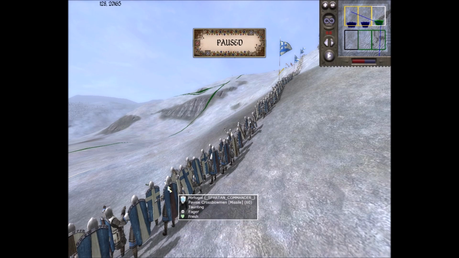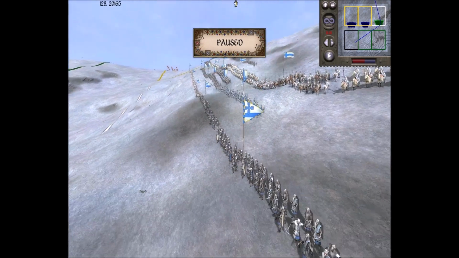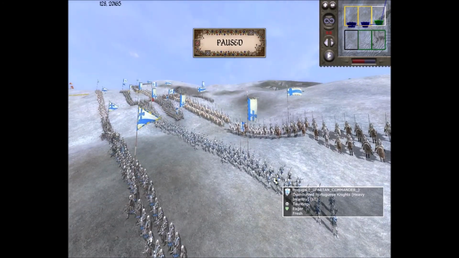Okay, and this is real. This is what really happened back in the day. These Pavis crossbowmen had these shields on their back, because obviously reloading a crossbow takes a bit of time. So obviously when they turn their back to the enemy, they're a good target. But if they got a big shield on their back, that of course protects them.